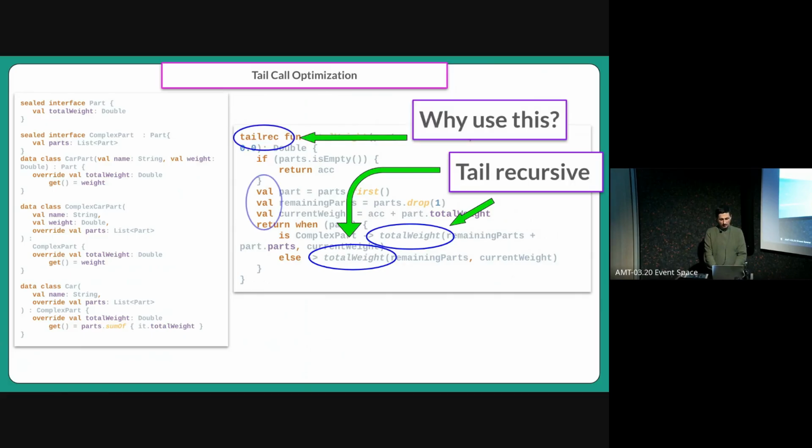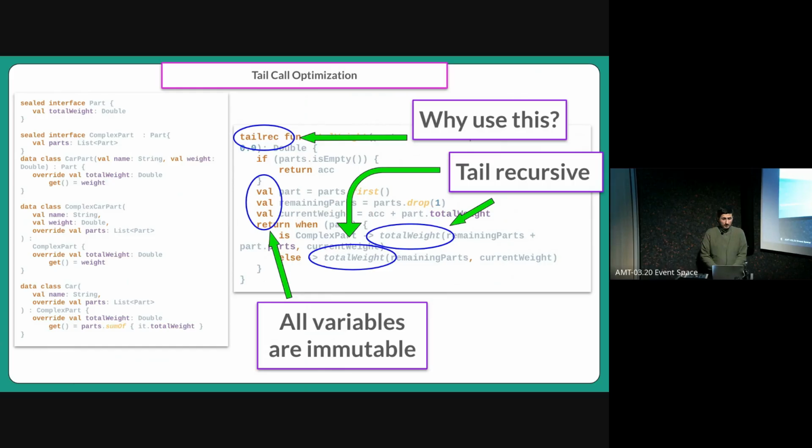And when we apply tailrec, we are essentially just saying to the compiler that this function is still recursive, and it's up to the compiler to decide how to transform this in the bytecode to make it more efficient and eventually faster, but also to prevent one thing, which is stack overflow. In most of the optimizations that I've seen, it just transforms the recursive calls into iterative calls, which run no risk of throwing a stack overflow exception.